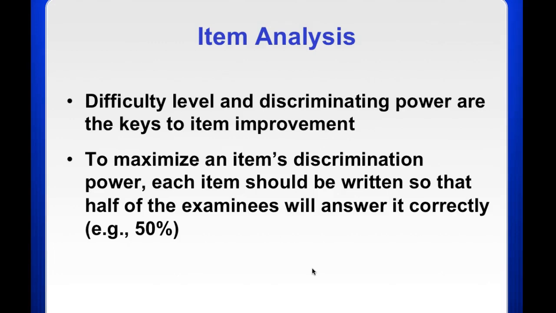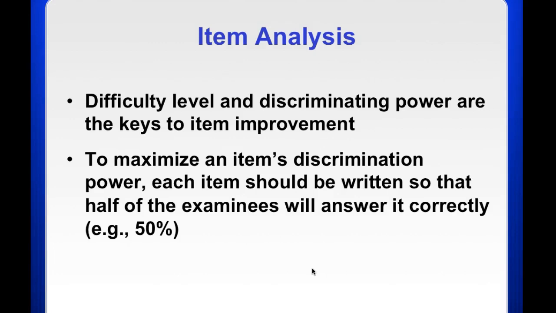So, and this is where we get this graph, that 50% of the people taking the test should be able to get this question correct, or that's the goal, essentially, when you're writing any question to a test. Now, in order for the question or the item of the test to have a good index of discrimination, it also needs to have a good index of difficulty, and that's where the graph shows us that as the difficulty goes up, so does the discrimination. But again, only to a certain point.